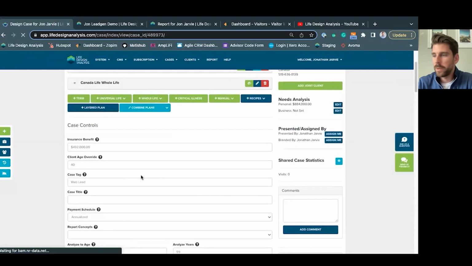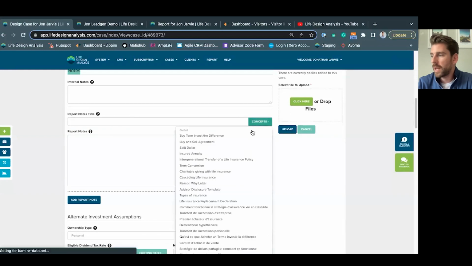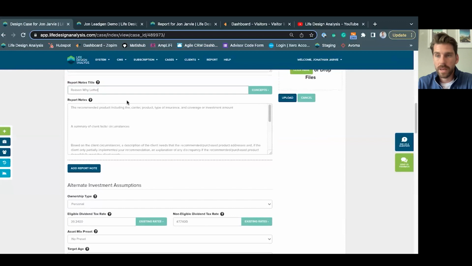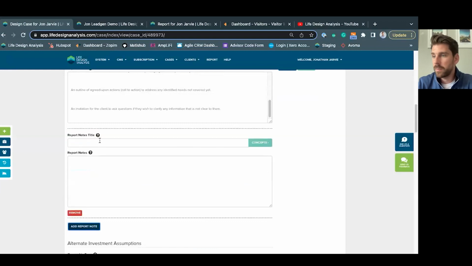Are there other compliance tools in the software other than just the needs analysis, such as disclosure, reason why letters, etc.? Yep. So disclaimers, disclosures, that's all built in. One of the other options inside of our notes area, we can add in custom documents. So we have some built in. So reason why letter, that's one that can be added, whether it's your own or you're using our template. We just need to fill in the blanks based on the need and the recommendation.